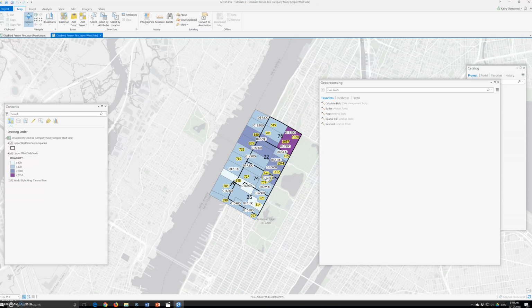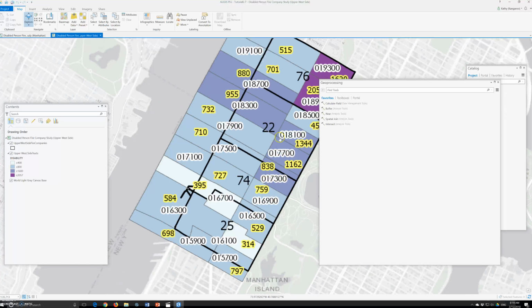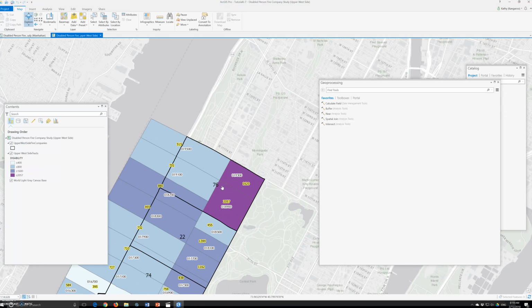And we will zoom to fire company 76, which is right here, and 5 tracts selected in the figure intersect this fire company polygon. 2 tracts, 019300 and 018900, are completely within the polygon, and their populations will be entirely in the fire company. 2 tracts, 019500 and 019100, are within the polygon but extend into the river, and 018700 is split between fire companies 76 and 22.